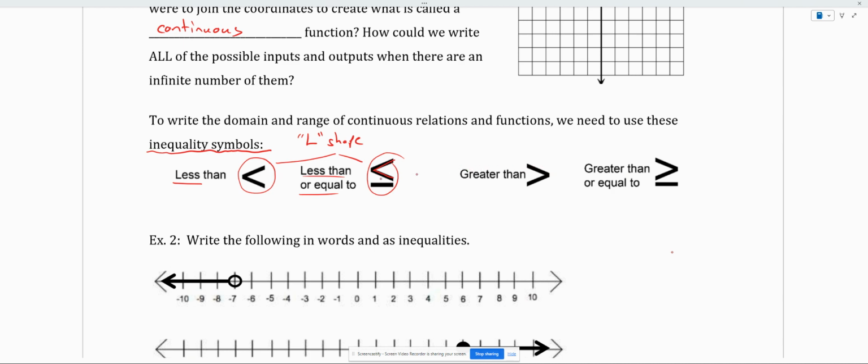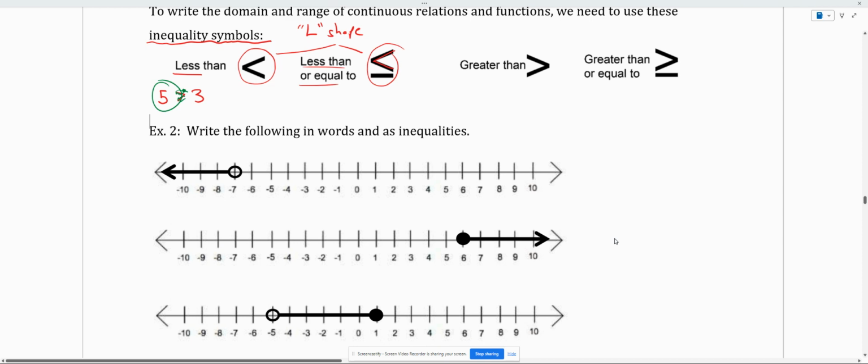I want you to move away from what you might have learned a long time ago, where you would say, well, 5 is greater than 3. And you were taught something like the alligator. If you drew a little alligator here, and his little eyes, it kind of looks like a dinosaur now, but he eats the bigger number. Nothing wrong with that analogy. But the thing here is we're going to be using variables, and it's much easier to think of it as less than or greater than in the English language. So let's look at these on just a linear setup before we look at XY graphs. So right here, we want to write the following in words and in inequalities.